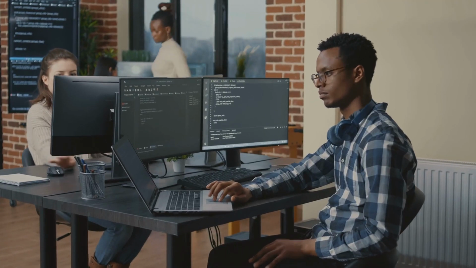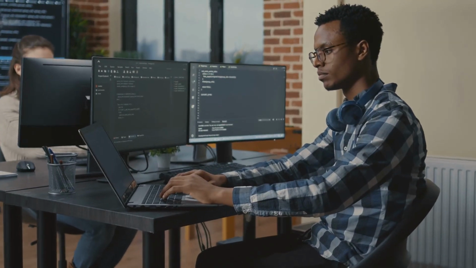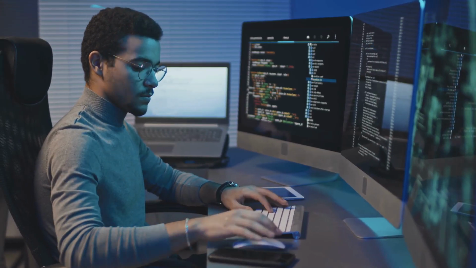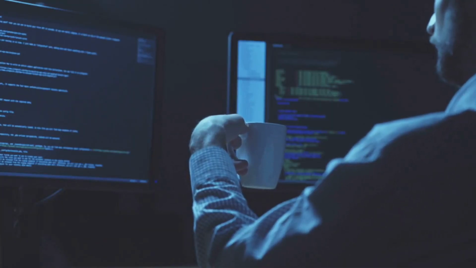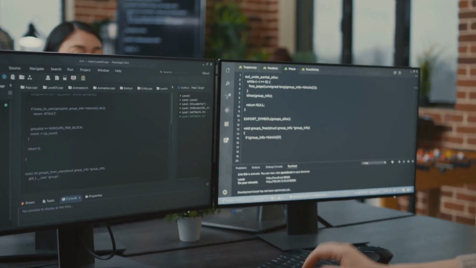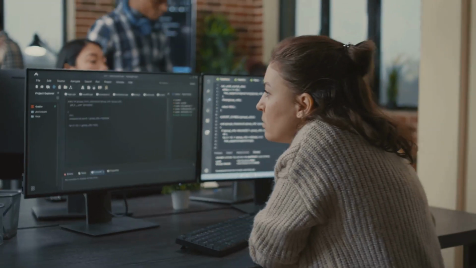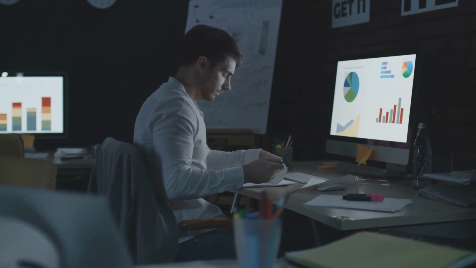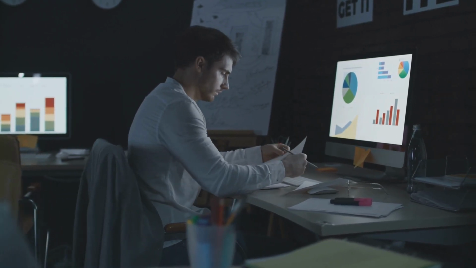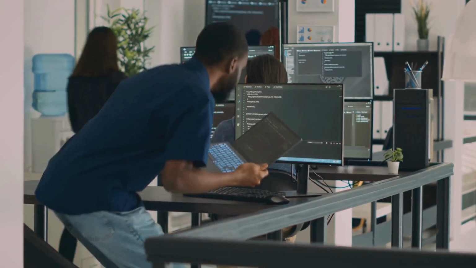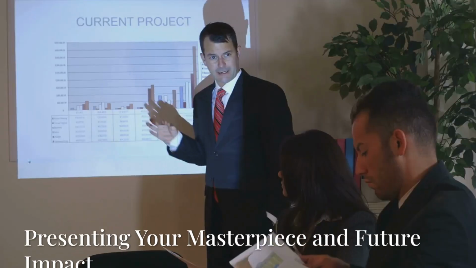Building a data project is almost always an iterative process. This means you will likely write some code, then test it thoroughly. Based on the results, you will then revise your code and test it once more. This cycle of coding, testing, and refining helps you to improve your work step by step. Your analysis will become stronger and more accurate with each iteration. Be patient with yourself and the process during this development phase. Good work takes time.